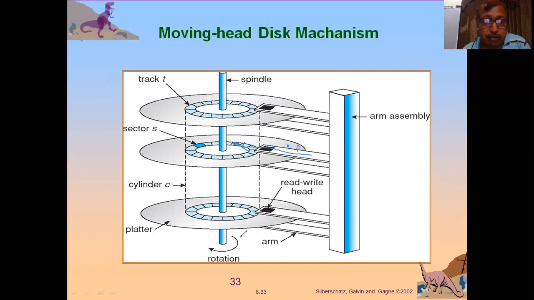Now this spindle will be rotated so that this sector is under the read write head. Now I have to move it, it moves like this, and when this sector comes here, then the read write head can start reading the data from this particular sector.